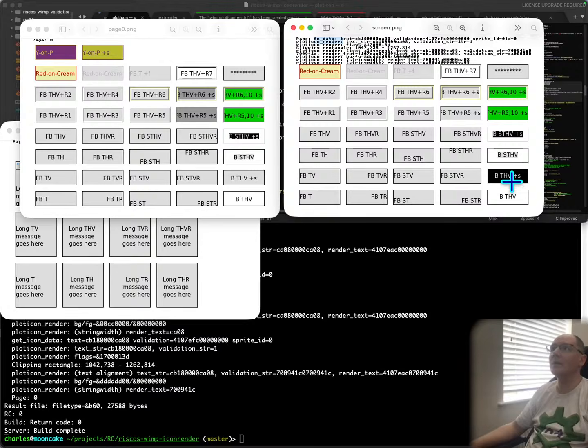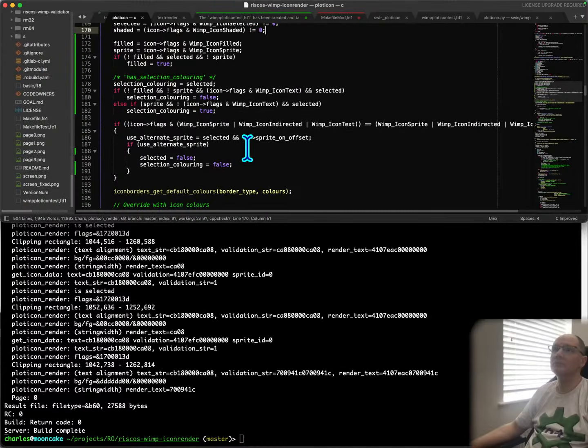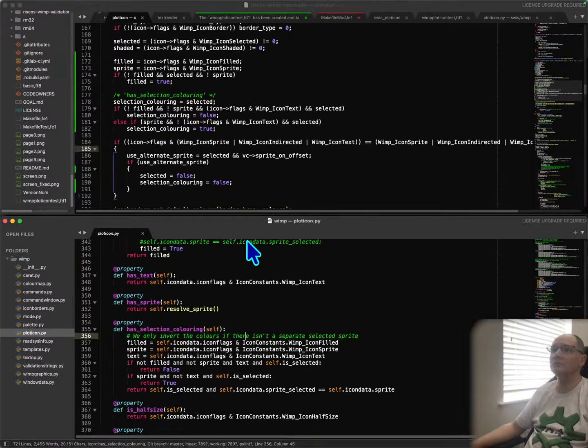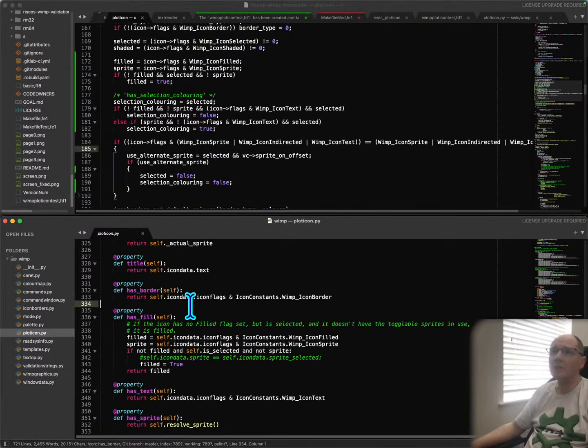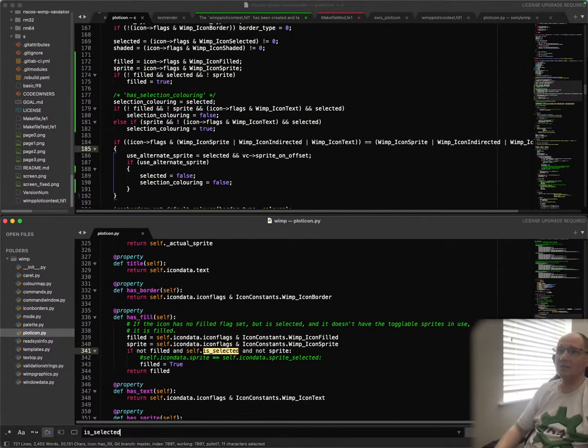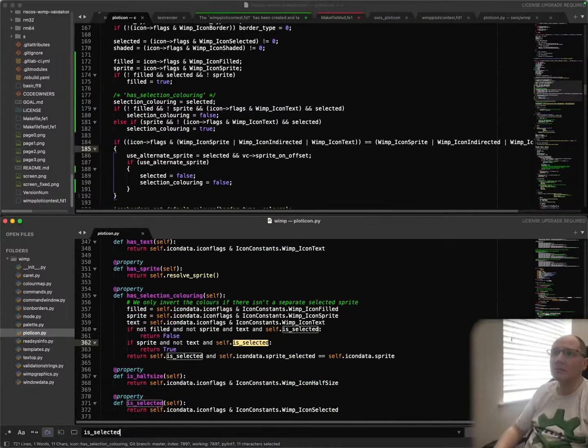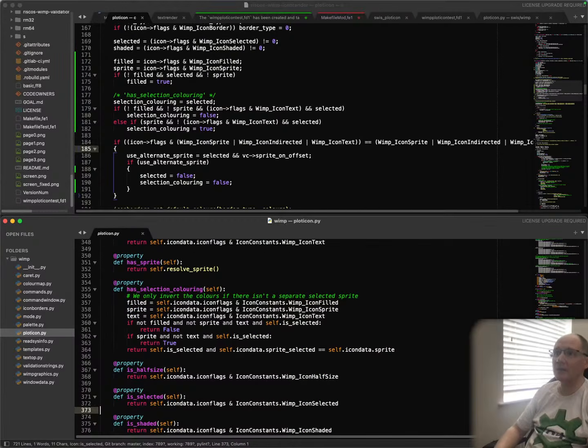All the rest are coming out okay, but that one's not. Is selected. Has fill there. So where's is selected gone? Is selected is literally just the flag is selected.